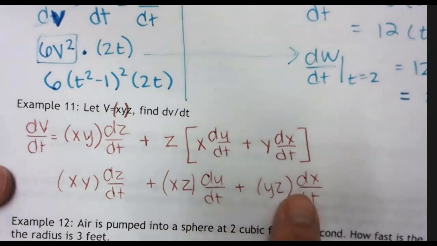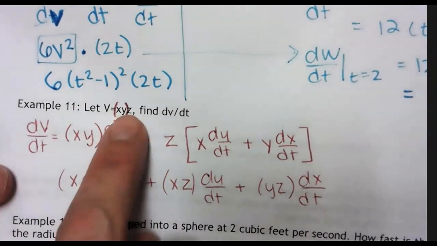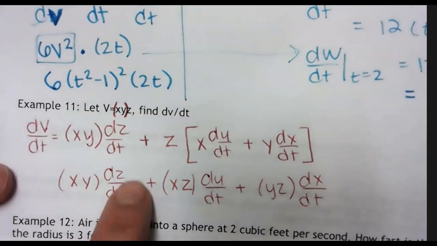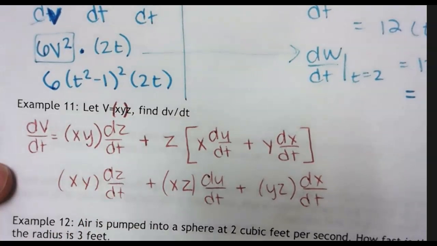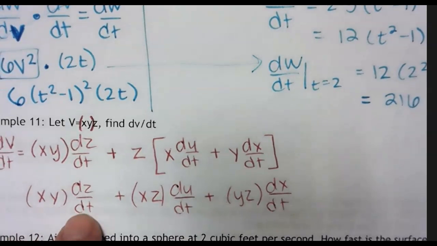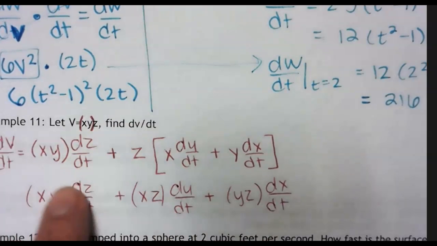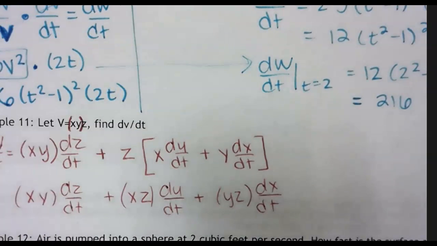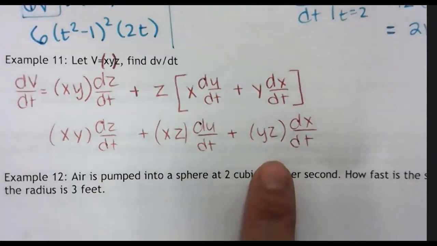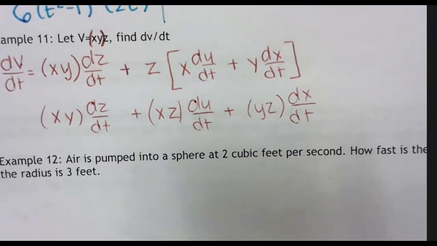So you'll notice that, since this is like a volume of a rectangular prism, each area of a side is being multiplied by the rate of change of the opposite piece. So like length times width times rate of change of height, plus length times height times rate of change of width. So it's cool to think of this equation in terms of the volume of a figure and how each of the sides are being related to another side.